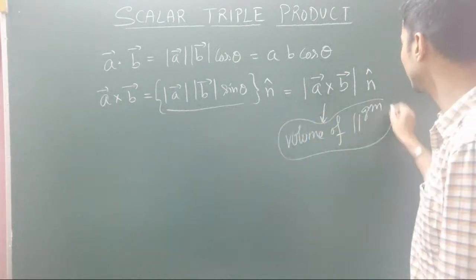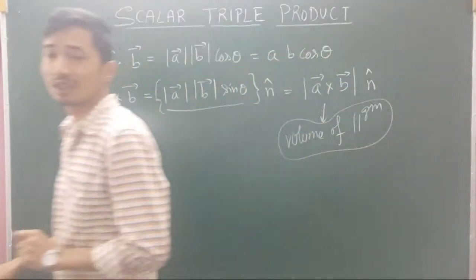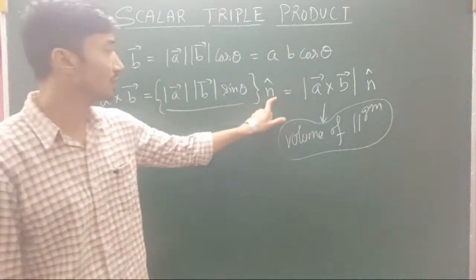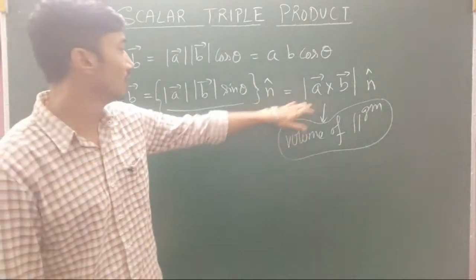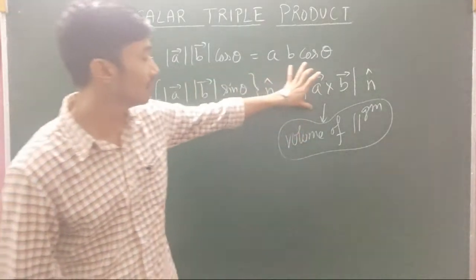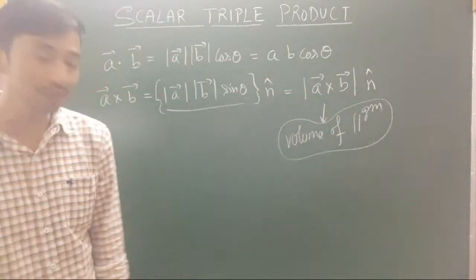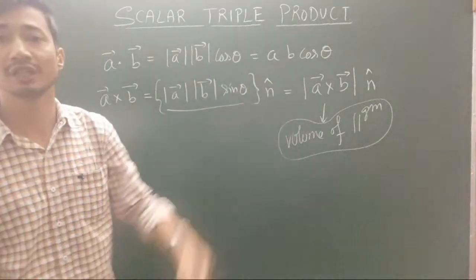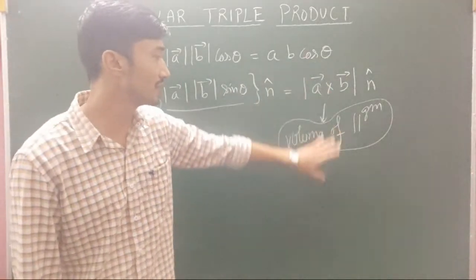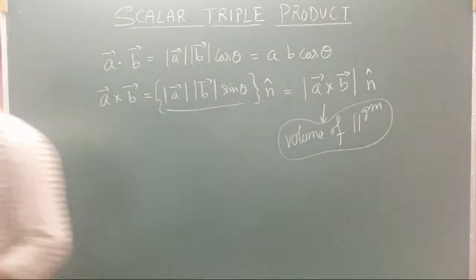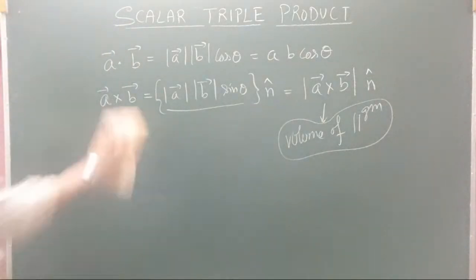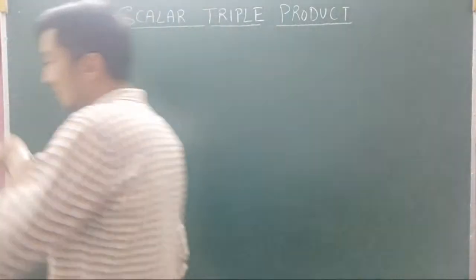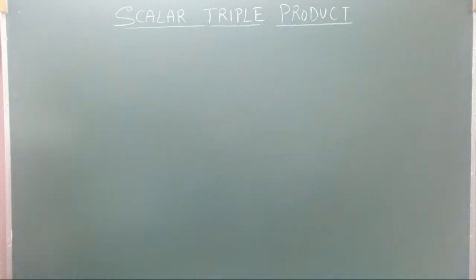We will be slightly needing this concept, so this is something which you should know. A cross B is AB sine theta into n cap, that unit perpendicular, and AB sine theta is nothing but the magnitude of A cross B. Of course, this value is a scalar quantity only; it's just that because of n cap, we end up getting a vector quantity. So A cross B's magnitude is nothing but the area of the parallelogram. Now let's see what its geometrical interpretation is. Geometrically, what does it give us?